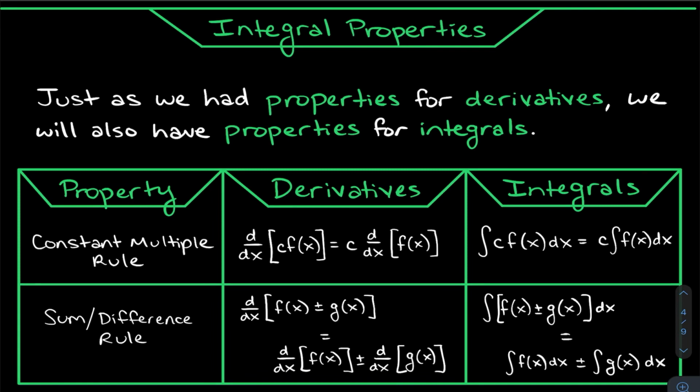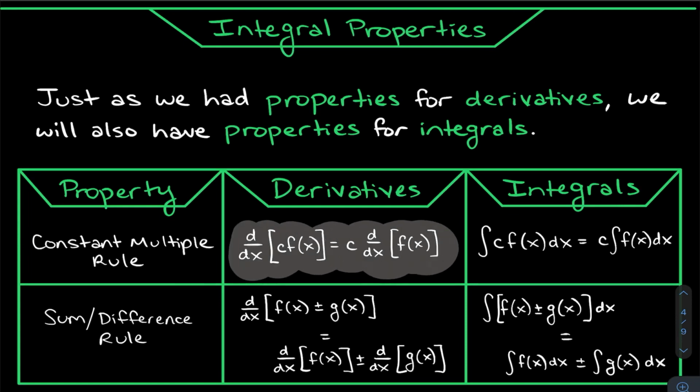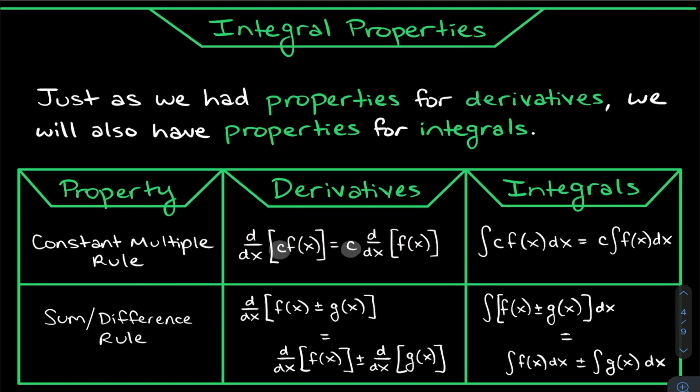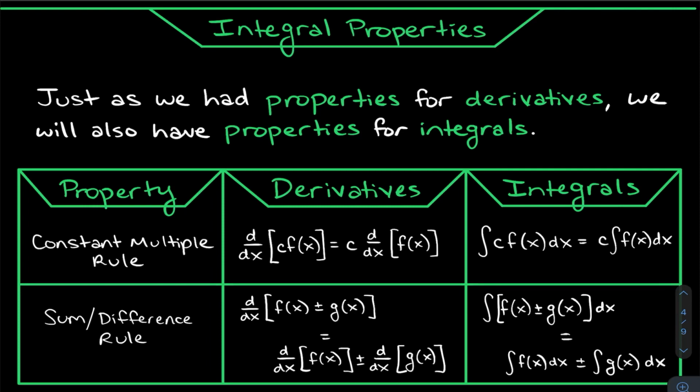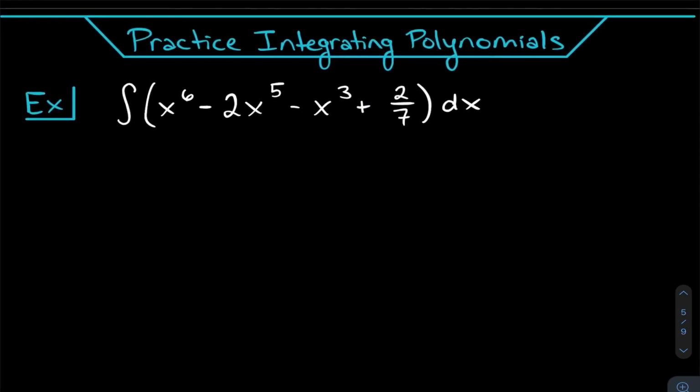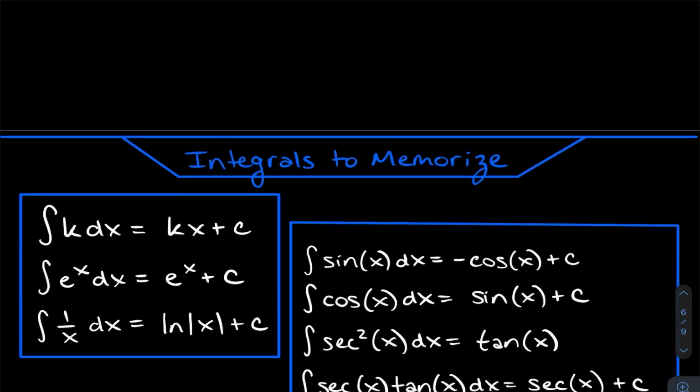Then we'll be getting into some integral properties, and I promise these won't surprise you at all. Right? I talk about the derivative properties right here, the constant multiple rule, right? You can pull a constant out of a derivative. And also the sum and difference rule. If you have two functions being added together and you're taking a derivative of it, you can just take the derivative of those guys separately. It's the same thing for integrals. That's basically what that section is already. Then we'll do some practice, just taking some integrals there.